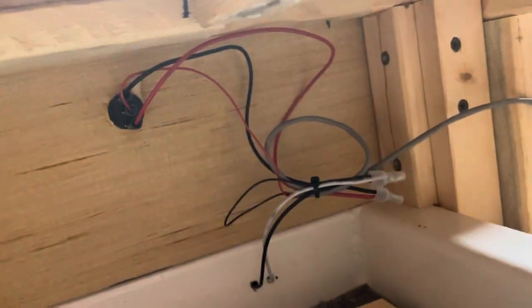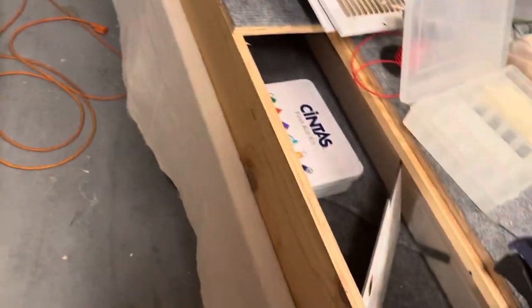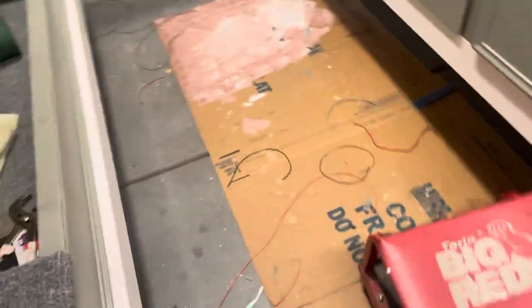That's it for now — that was a lot of work. I wanted to make some backing so the wires don't get damaged and the back of the switch doesn't get smacked. So I made a little frame and glued in a little piece, and now we've got a little panel there with a couple of screws. I've got the same thing over on that side too — same idea — just to keep stuff from smacking it and damaging it.